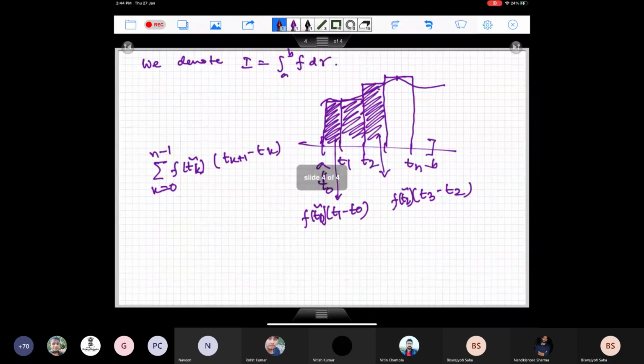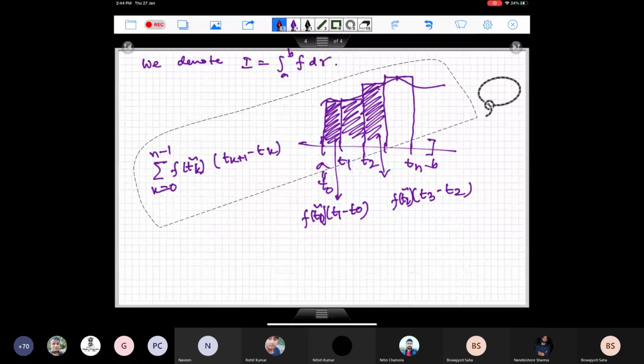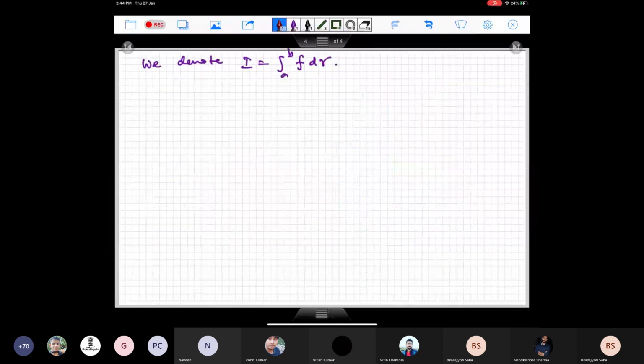Yes, sir. Very much analogous to doing Riemann integration. Okay, absolutely nothing else. Great. So I know how to integrate this. Now, again, I have to tell you another formula. But as I said, these things probably should have been done in some real analysis course. But anyway, what is not done is not done.